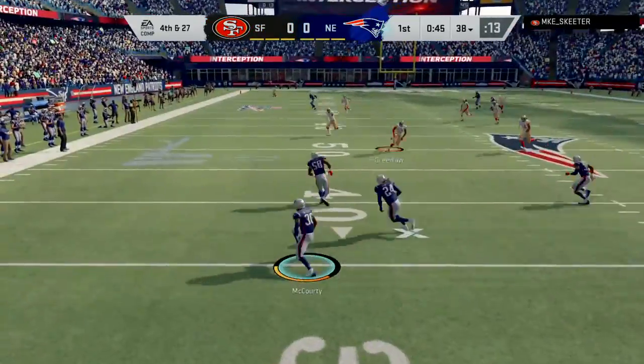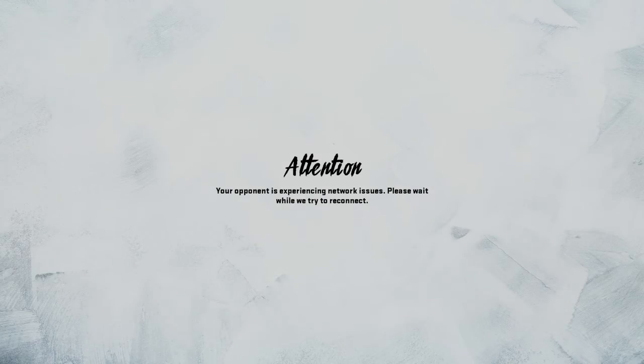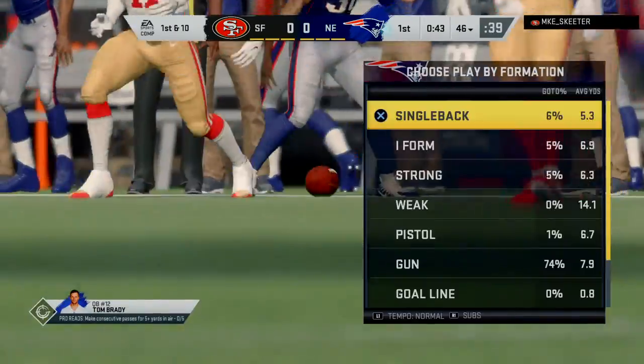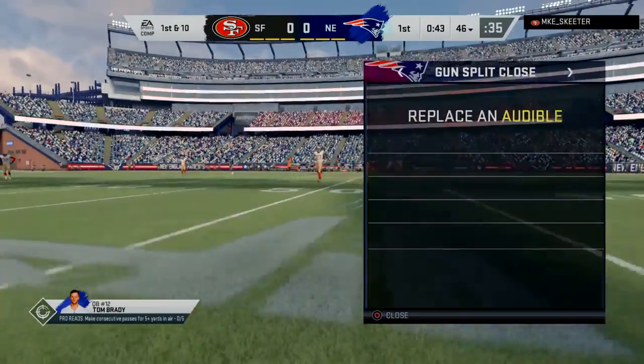Oh, and this turns into a mess as it's intercepted. Picked off by Jason McCourty. And the return out shy of midfield to the 46-yard line. Certainly not how they envisioned ending their opening drive here in the first quarter.